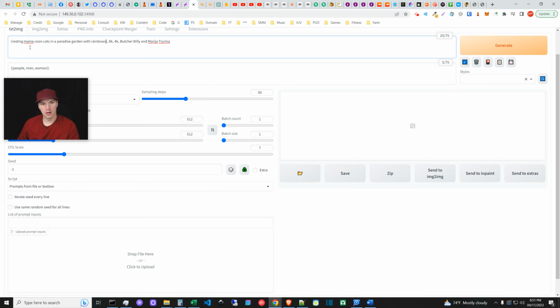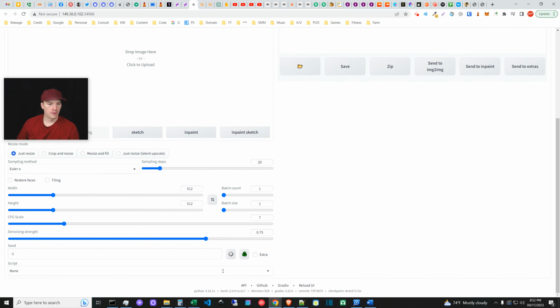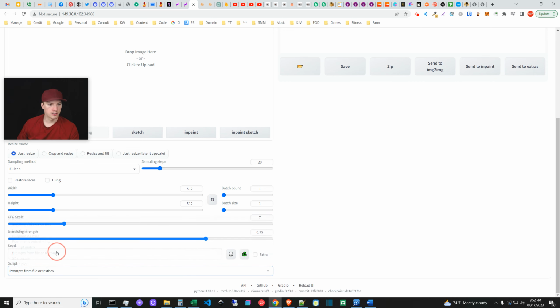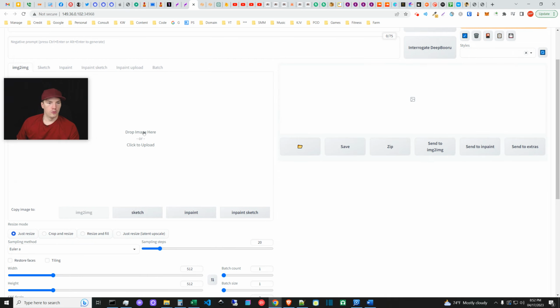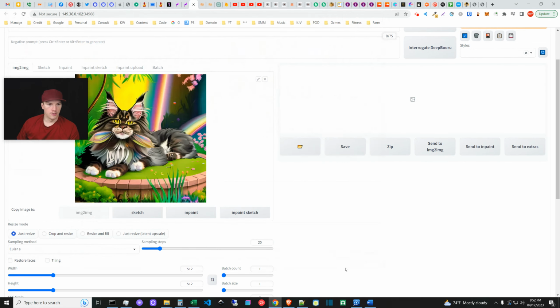But the only way to do that is to adjust the words in the principal prompt. Okay, so keep that in mind, the words, and in some cases maybe the CFG, but it's primarily the words in the principal prompt. So the rest of your descriptors don't necessarily need to change. It's the primary words. Okay. But in the image to image section, that'd be mainly where you'd want to be doing the prompts from file or text box, using an image as a seed, like this one here.